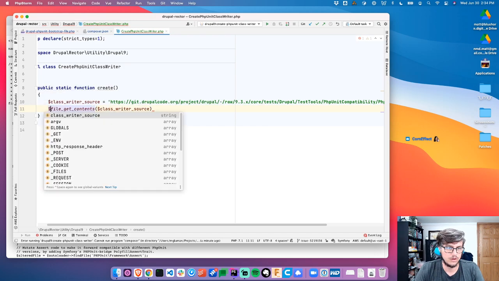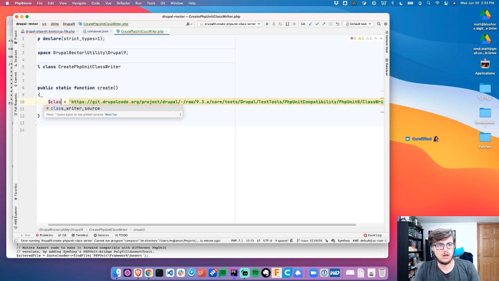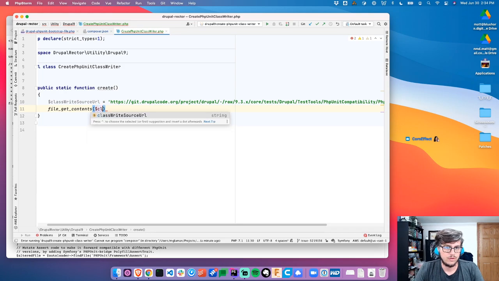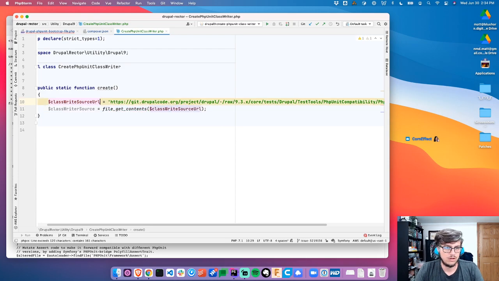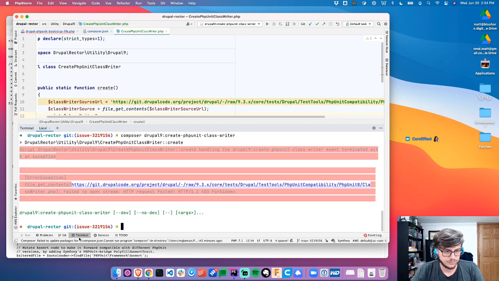Oh yeah, we'll call it class writer source URL, which then gives us class writer source. So the idea is that if we run print class writer source, that should give us the full PHP file.